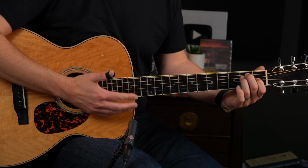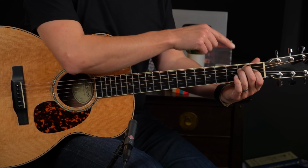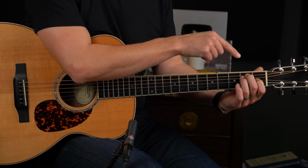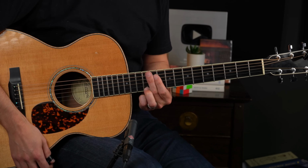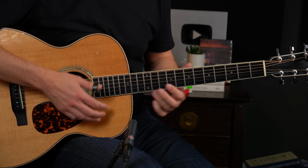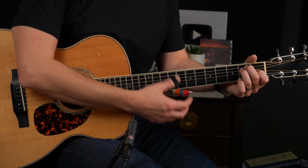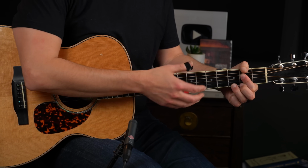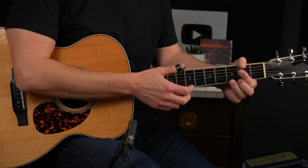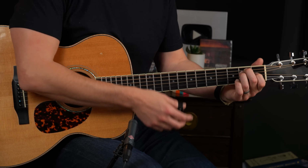Some of the most fun measures in the lesson, but they can also be the trickiest because we're changing rather abruptly from the open position all the way up here to the 12th fret on a single string, the first string. And not only are we covering that big distance, but we're also shifting from our big strummy turnaround, which, by the way, when I play this, I love to come up and strum it with the thumb pick over the fretboard. That's optional, but if you can, try it out on your guitar. It's a cool sound.